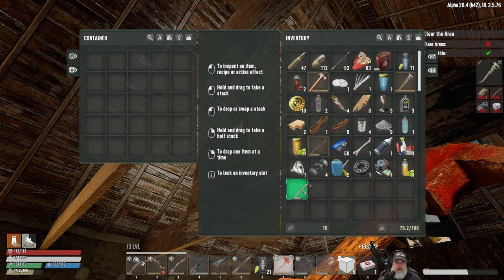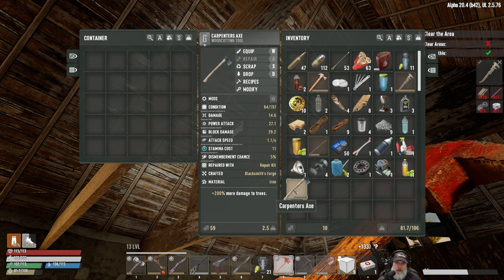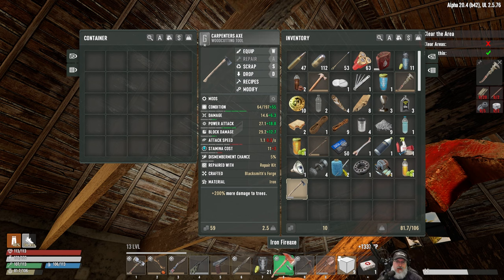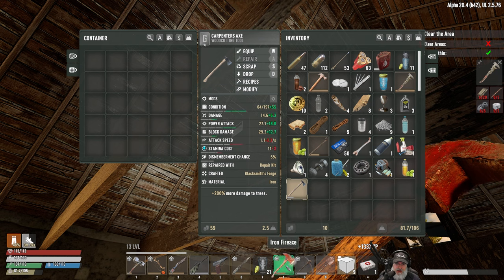Oh, okay. So this is actually a better quality carpenter's axe than the one we made. We might have to compare this to the iron fire axe. I can't remember, guys, if I told you this in the last episode, but if I did, forgive me. If I didn't, I made a level H one of these, and then I compared it with the Iron Fire Axe, the short version of that.